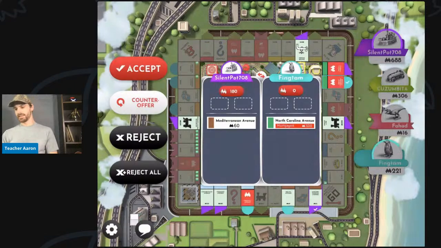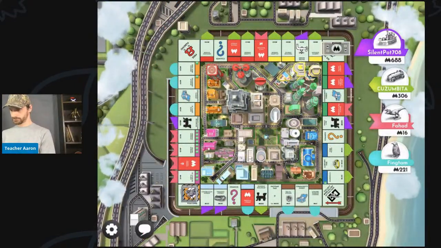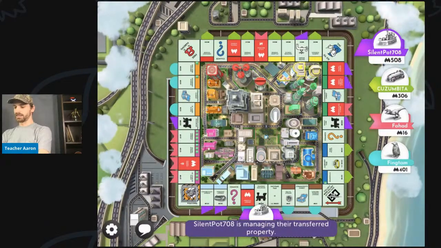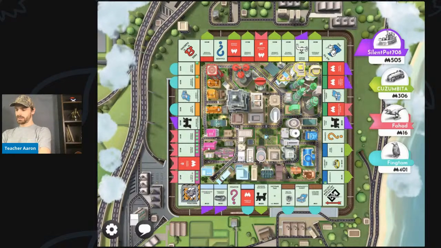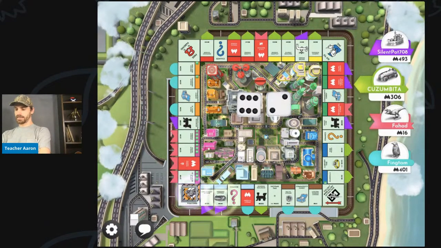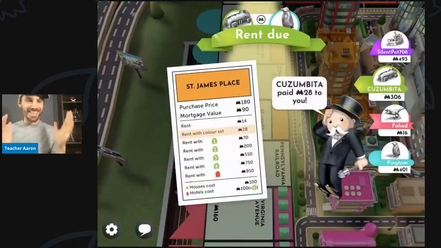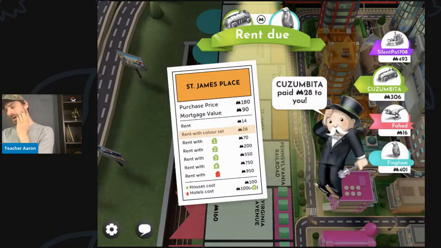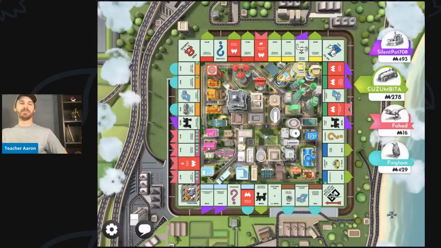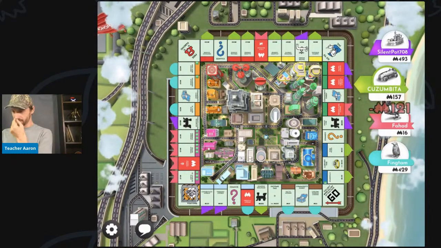I will accept that deal. All right, I got a color set and a little bit of money. This is not very good for me, but it's not the worst. Oh no! I should have put a house on that property. I would have made back my money by now. Three people have landed on that property.